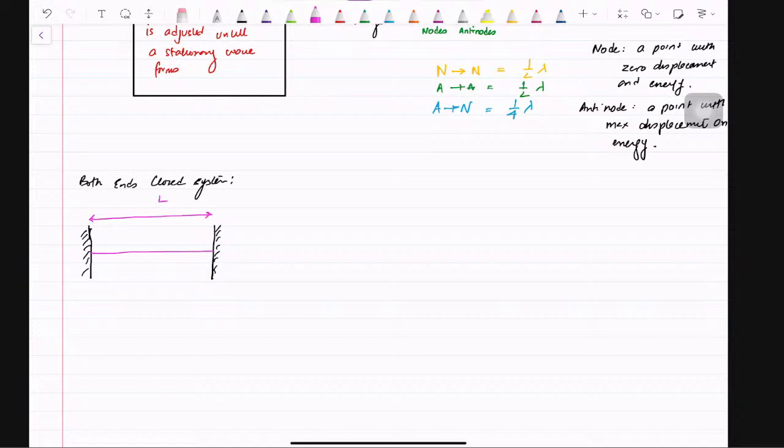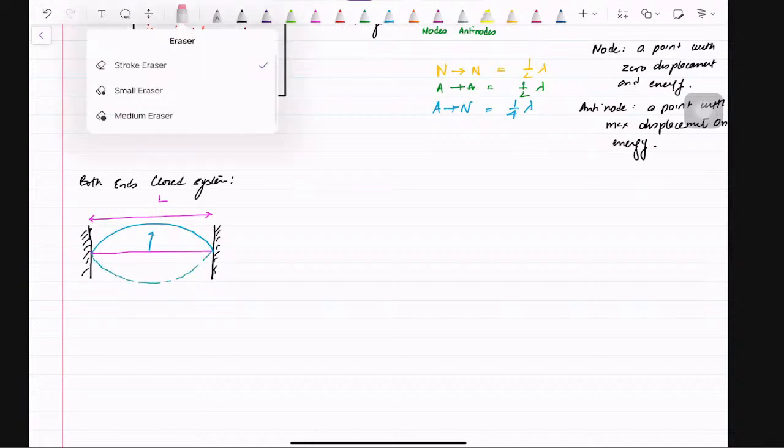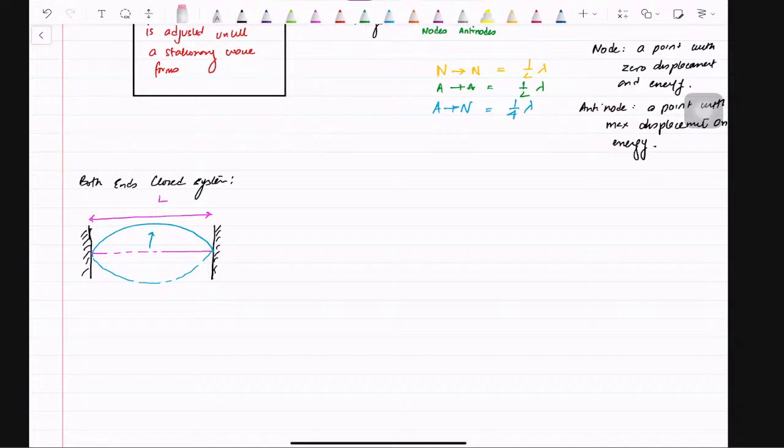and I just cause it to move by just one movement, like once. So what you're gonna witness is that this string is gonna go up because I pulled it up, and now it is going to go down when the stationary wave forms, and it is going to keep on doing this until the energy is dissipated. Understood? Yes.